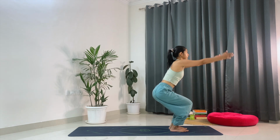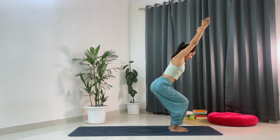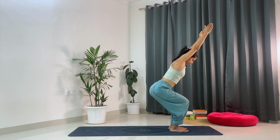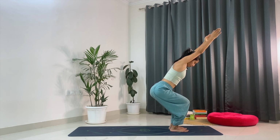Inhale, pressing the hip down and bringing your arms up. Try staying here, taking a few breaths. There's no arch in the lower back as you move into your pose. Keeping your neck neutral.